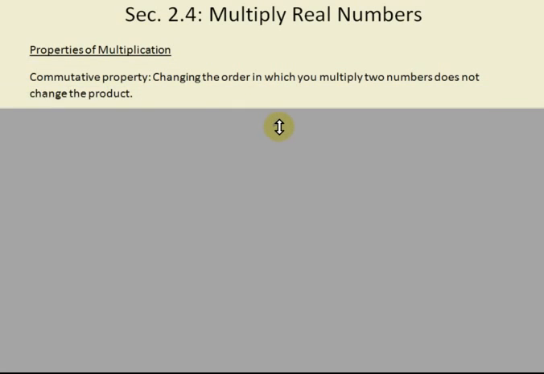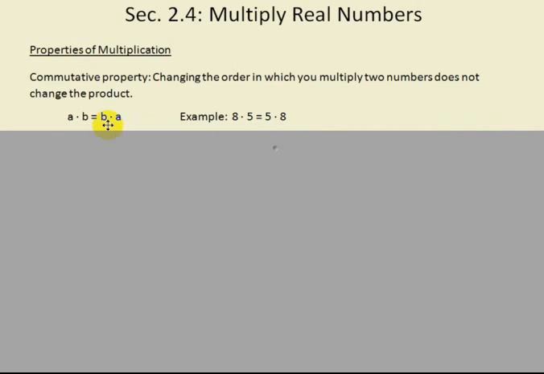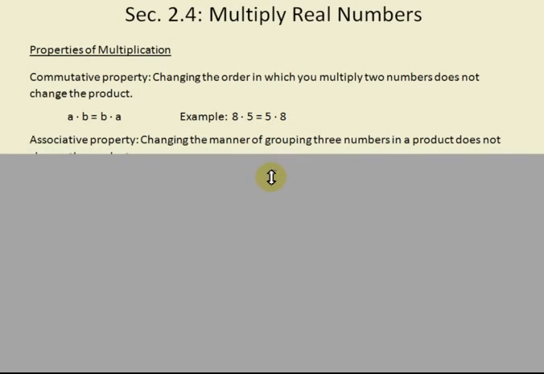And this will be a little bit similar to addition where we saw some rules that applied. So we'll start with the commutative property, which tells us that we can change the order in which we multiply two numbers and still get the same product. So we can take a times b, or we can switch that order around and take b times a instead. We'll get the same answer. So for example, if we take 8 times 5, that will of course give us 40. We can switch the order, reverse the order, make it 5 times 8. We still get 40. So for multiplication, the commutative property applies.